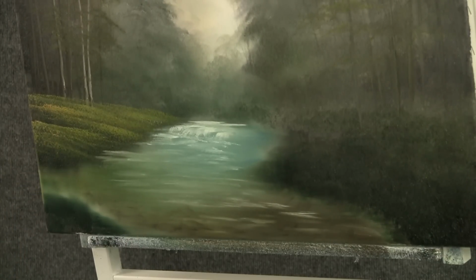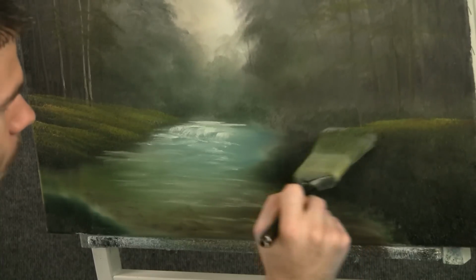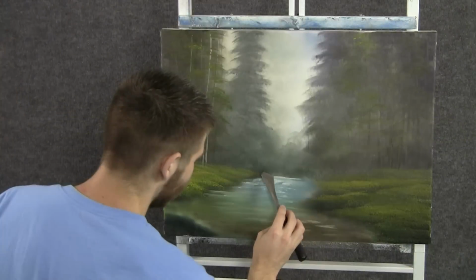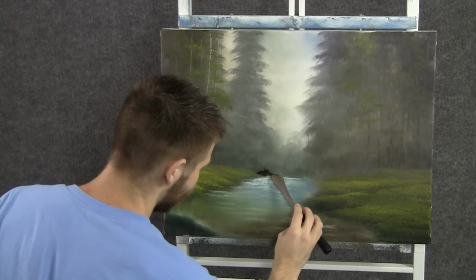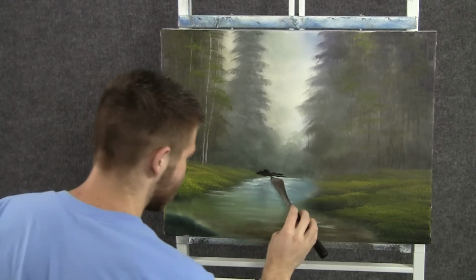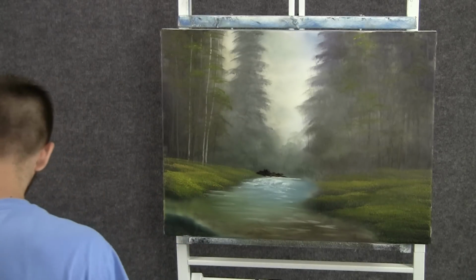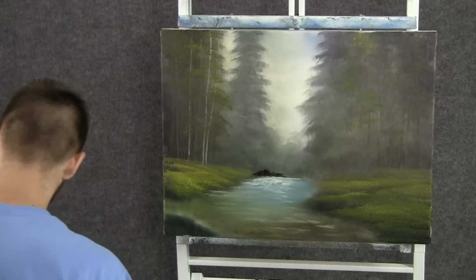Now, reload that brush. We need some on this side too. Just tap it in the same way. With some black on the knife, we can begin dropping in some rocks around here. Just tiny, tiny rocks in the background. Then as we work forward, we'll make them a little larger, and that will create perspective in our painting.